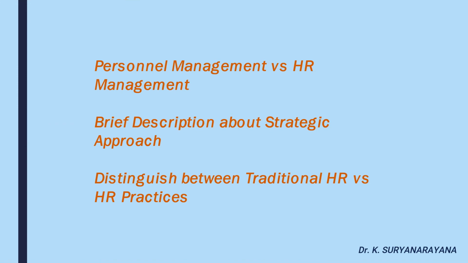Now, let us focus on personnel management versus human resource management. Human resource management is a series of decisions that affect the relationship between employees and employers. Even it affects many constituencies and is intended to influence the effectiveness of employees and employers. Coming to the differences between personnel management, human resource management, let us consider some 8 aspects.